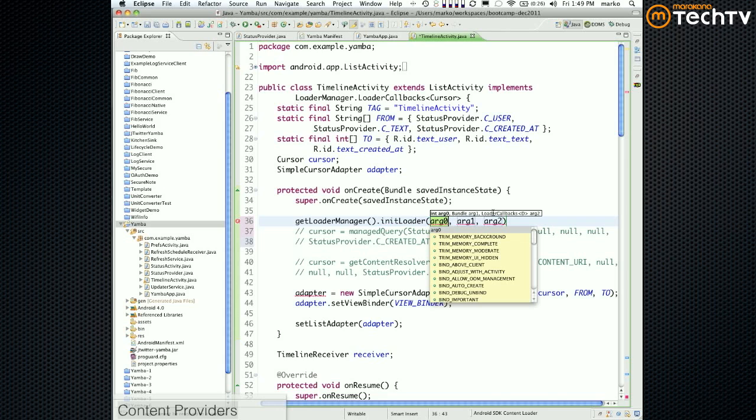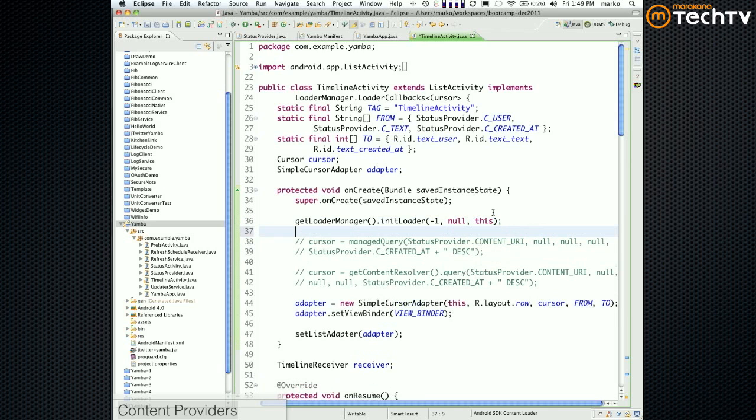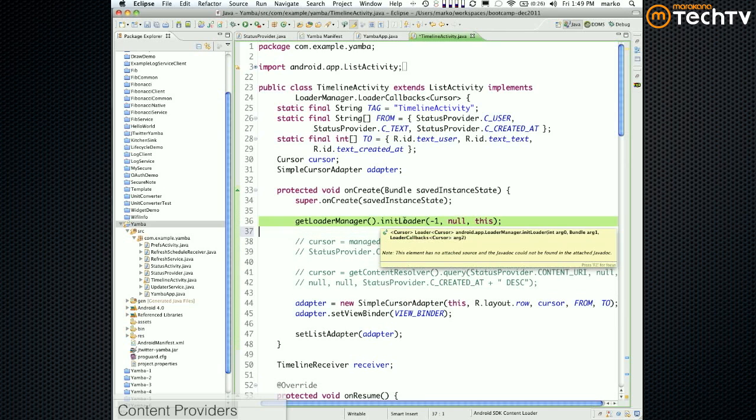We're not using any ID, so it doesn't really matter. Arguments are going to be null, and the callback is going to be this. So it is this code that's going to call those callback methods.